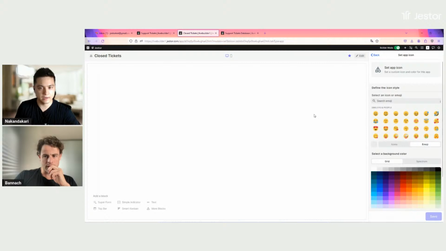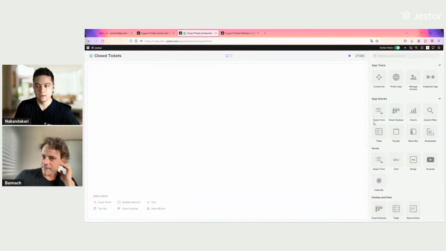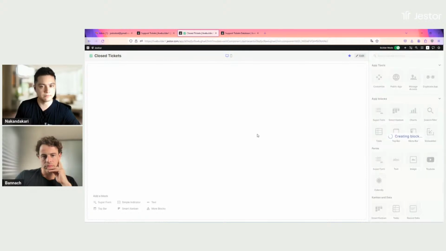Maybe for the icon I'm going to select a box. Okay. And for the components, what I'm going to do here is create a table, or I think a table is better.